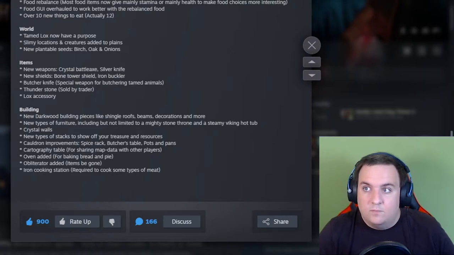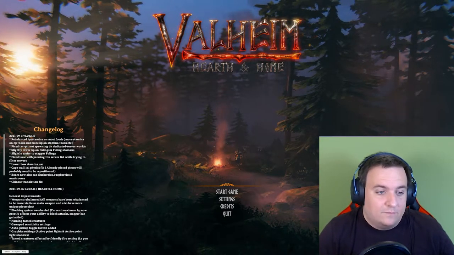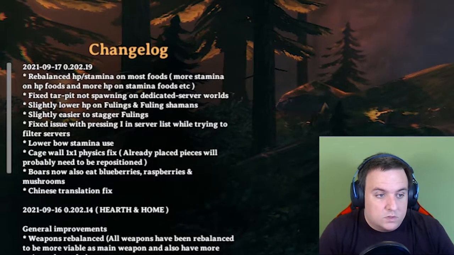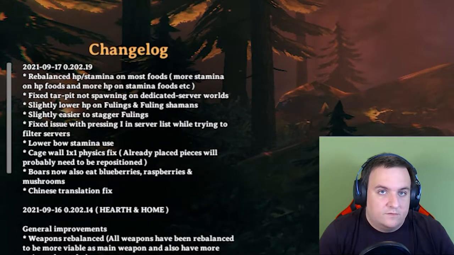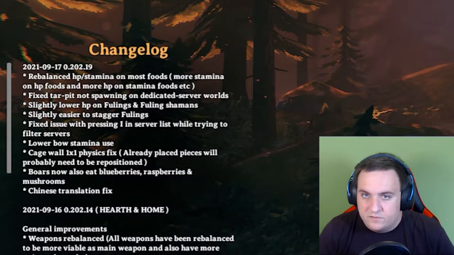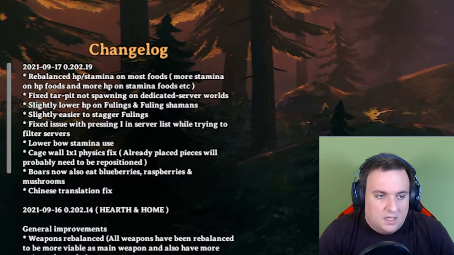But as I said, more has been done since then. So if we look down here in the bottom left, we have an additional changelog. Rebalanced HP stamina on most foods. More stamina on HP foods and more HP on stamina foods as examples. This is true because certain foods, for what I've seen, the meats are mostly HP and the fruits and vegetables are mostly stamina. Mushrooms and a few other things are kind of a mix.